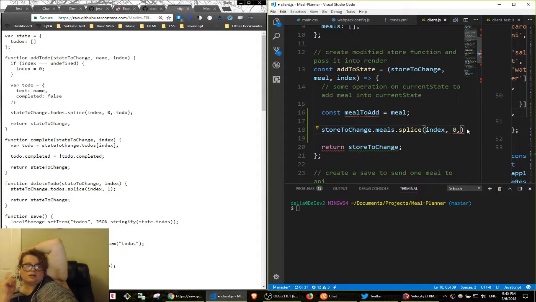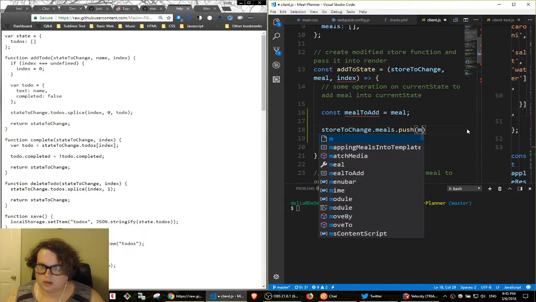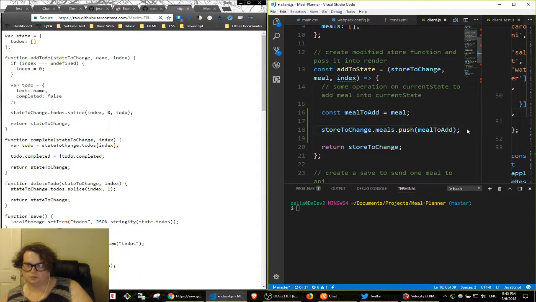It may be dragging it out to do that, but I think pushing it and then testing it is important. Okay, so dot push. And then we go to meal to add. And hopefully I did that right.